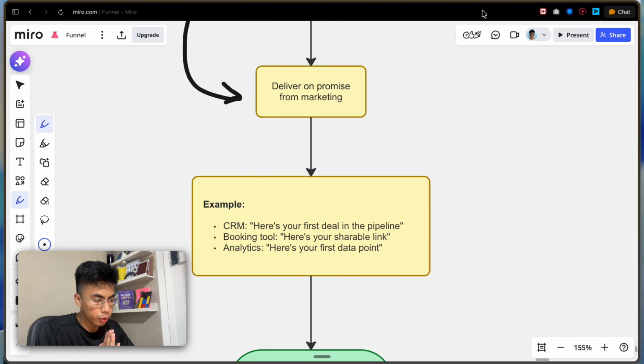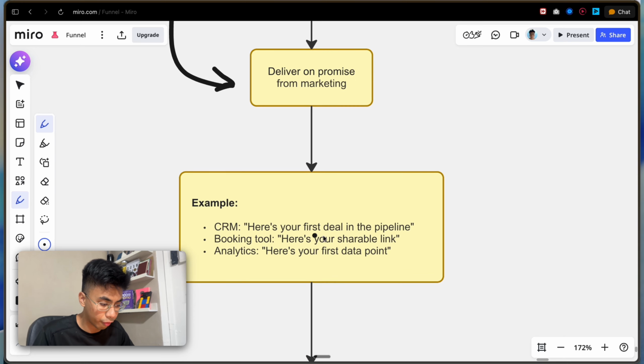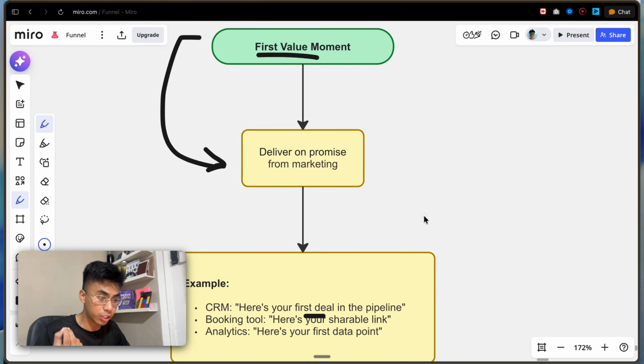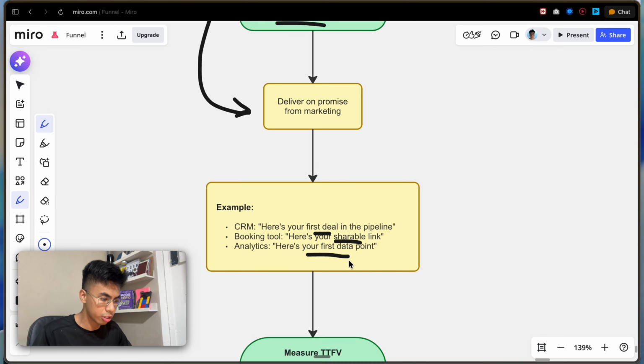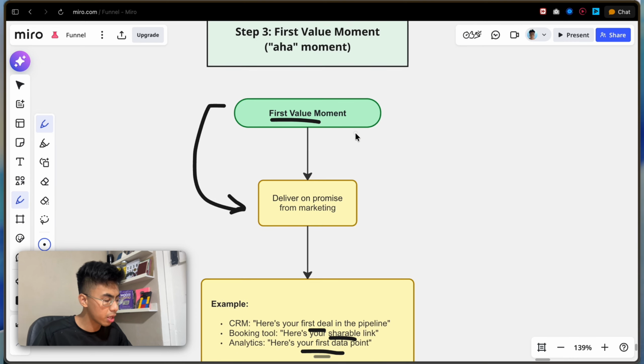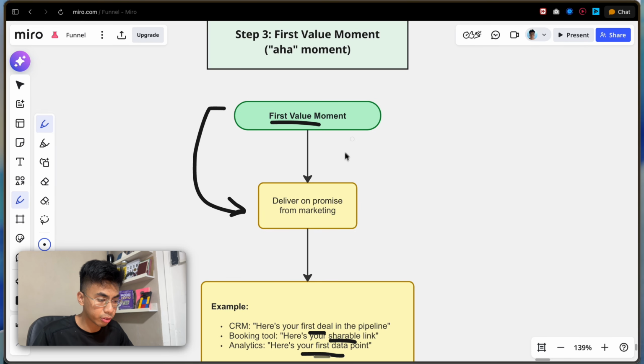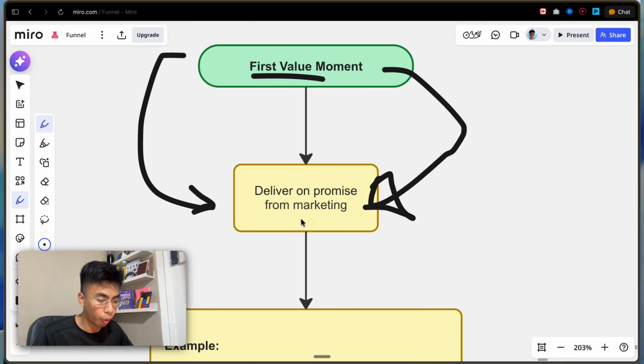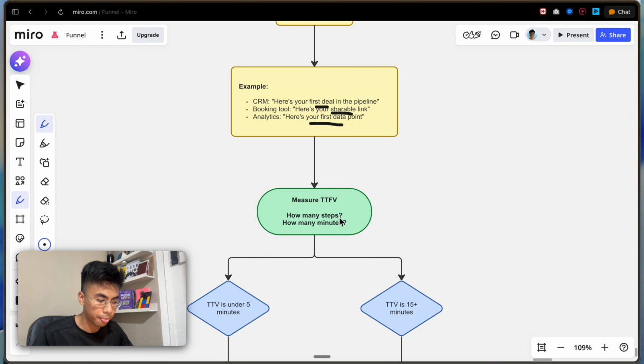Maybe the way you position your CRM is a way to see your first deal in the pipeline. Then you better be sure that that is what they get as the first value moment. These are just some examples, but the main message here when it comes to the first value moment is, it has to be congruent, and you got to deliver the promise from your marketing and your landing page right here.